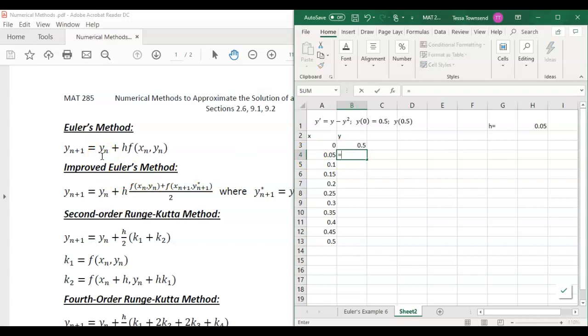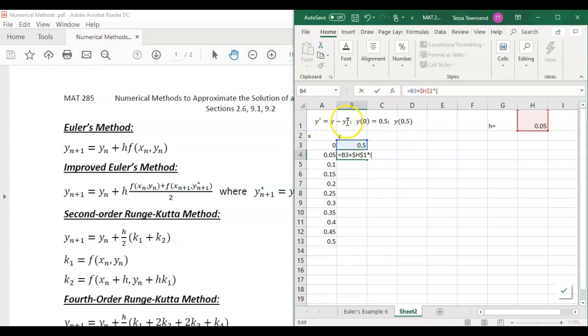So we're going to say equals previous y value plus step size. Make sure you put dollar signs in front of the step size, row and column, times the function, or the differential equation rather, evaluated at that previous point.